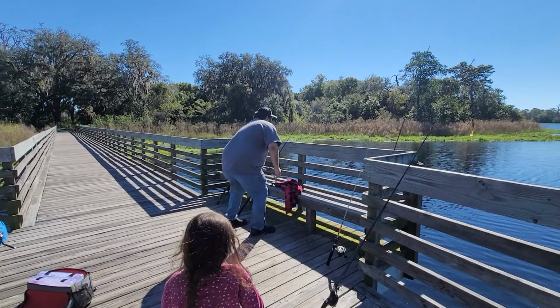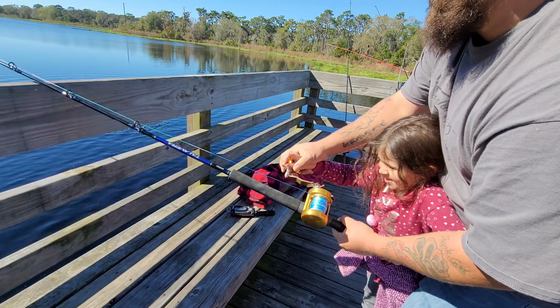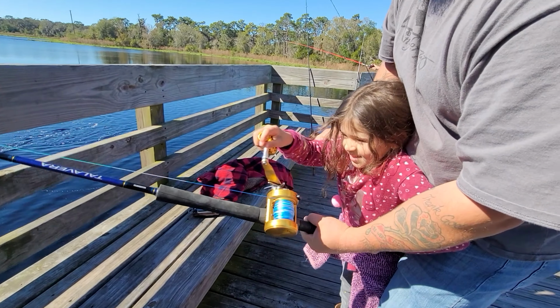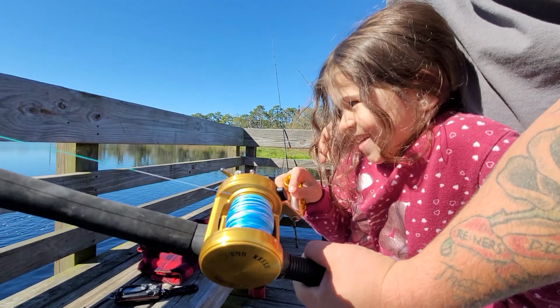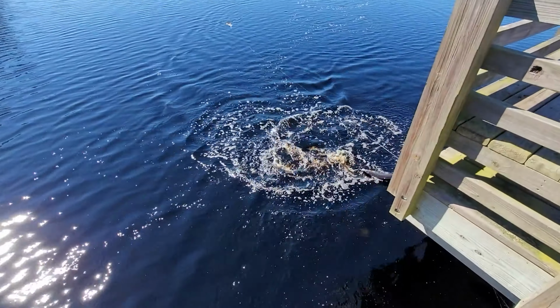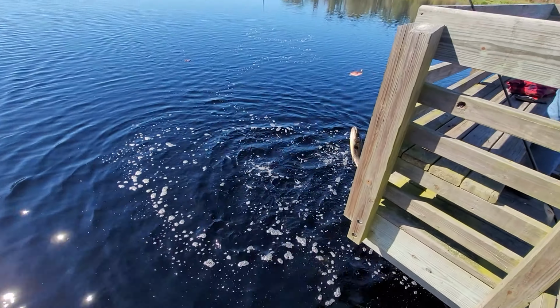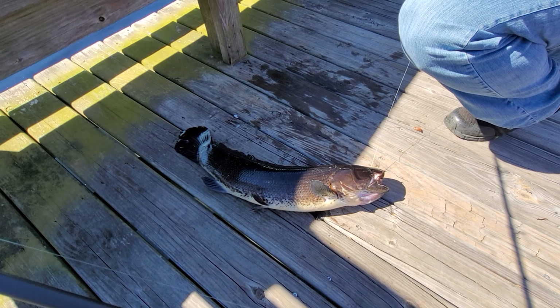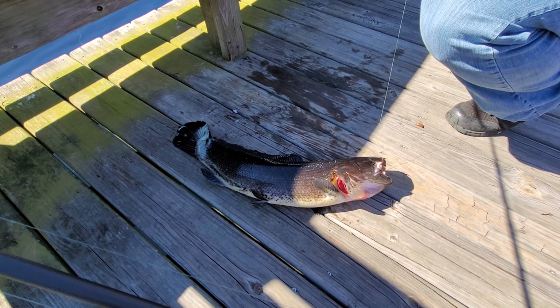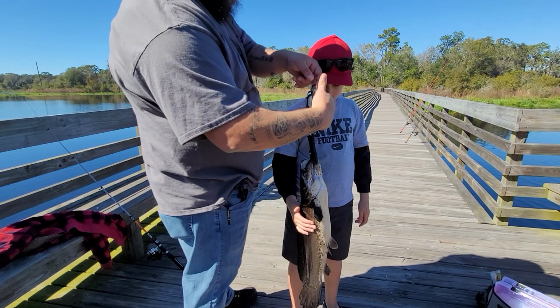Your turn to shine, baby. Reel it. Reel it, Daddy. Oh, did it come off? No, it's on. Good girl. Dang. What did you catch him on? Alligator line. You want to see how much your fish weighs, Jay? 4.76. Jay, you want to come over here and get a picture with it?